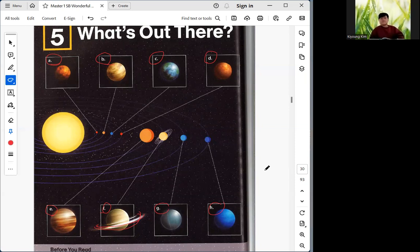It's very important that you know them in order, Joseph, because they revolve around the sun, so they don't change places, okay? They stay in their own orbit. They orbit in the same place, okay? Mercury will always be the first one, nearest to the, what do we call this? This is the sun. Mercury will always be the nearest to the sun, okay?